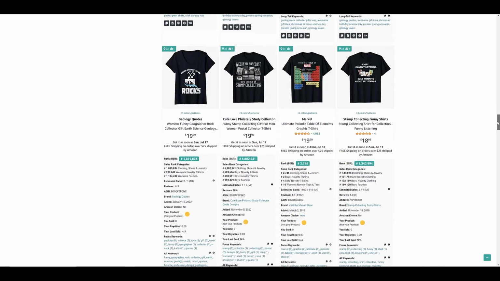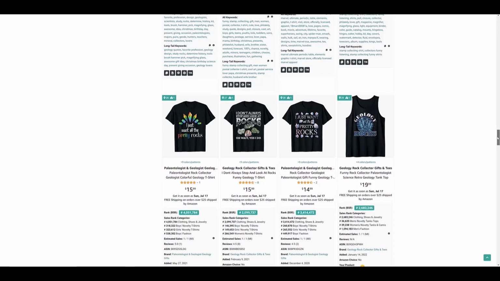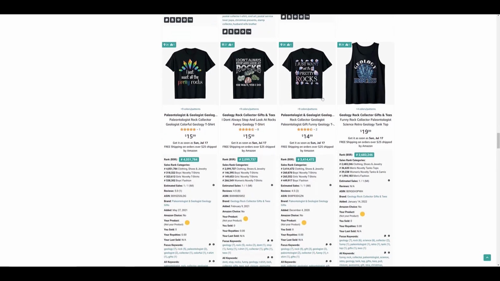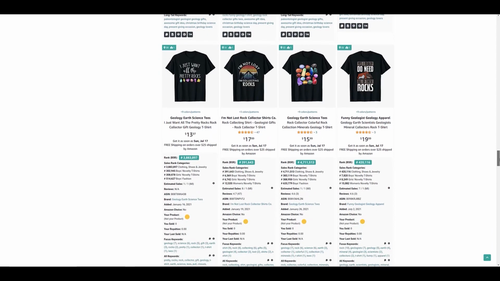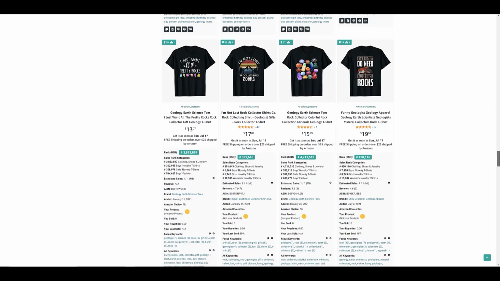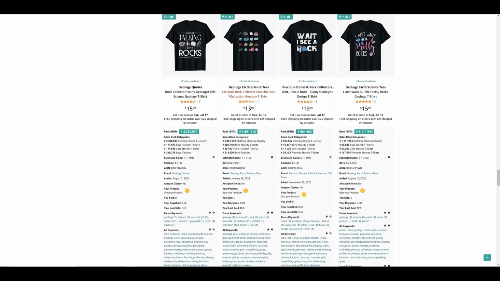And let's see what else we can say. So it's more about the rocks collectors. We have these crystals collectors. So we can have shirts around paleontologists, geologists, crystals collectors, or maybe gems collectors. Another thing that we can look at, just try to find out different kinds of gems, and then base our search results on that. So we have this minerals collection. So minerals collector can also be another unique thing. And then let's go down here. What else we have? Mineral rocks collector.